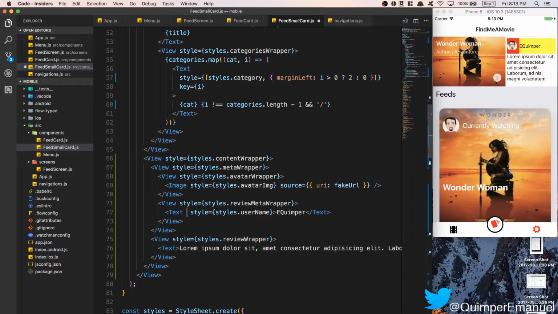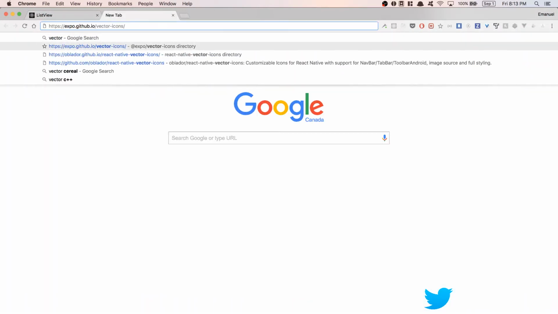Also, I'm gonna put number of lines maximum of 1. So I'm gonna get dot dot dot if you go more than 1 line. And now I really want to have like my 5-star here. So what I'm gonna do is go to vector icon.